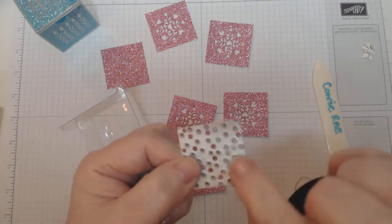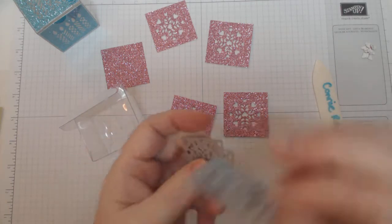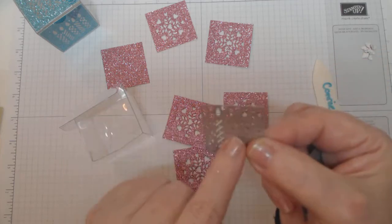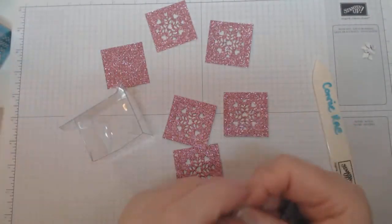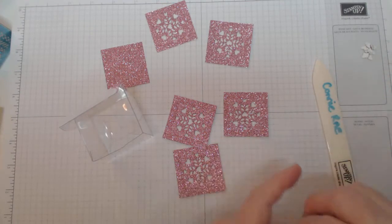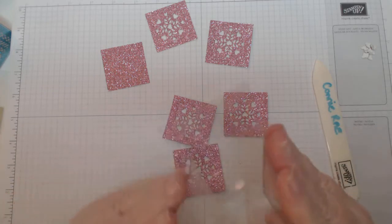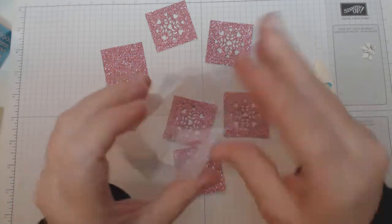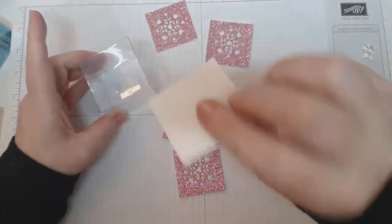These ones have little holes in them. They would look pretty good too. It depends on the theme. I suppose if you're doing winter, that'd come in handy. It'd look like snow. The candles are obviously great for birthdays, and the flowers are just good for any occasion, aren't they, really? Mother's Day? Don't know. Okay, so I have found that, as I said, I have played a little bit with it before.